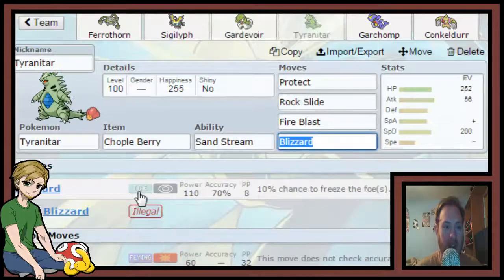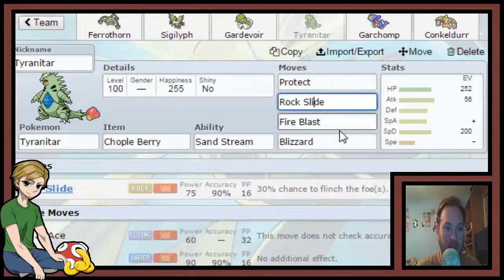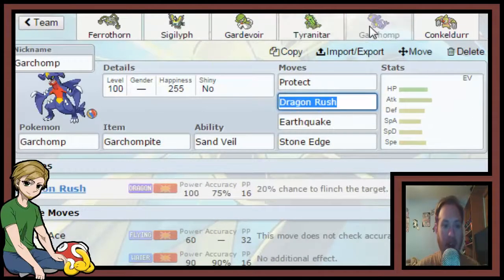Now, Tyranitar's really cool because it's got Fire Blast and Blizzard, so under Gravity it's pretty awesome. It's mixed, so it has Rock Slide too. Not bad, but this is the crux of the set. I'm going to dub it Heavy Sand. You've got the Gravity and the Sand, and the main player right here is Mega Garchomp.